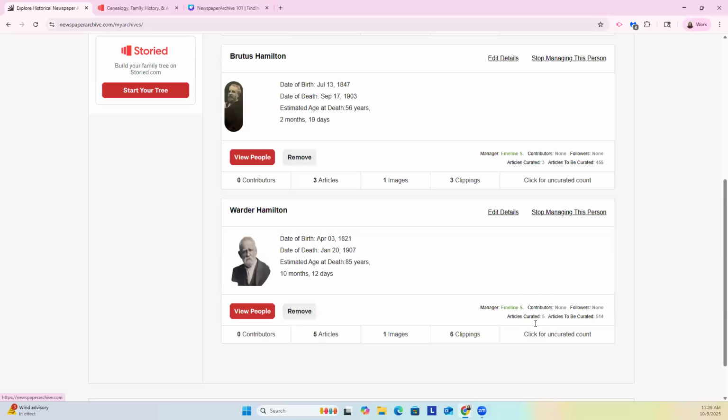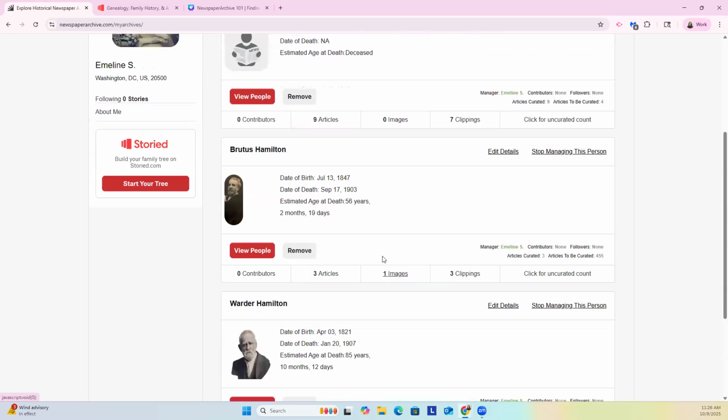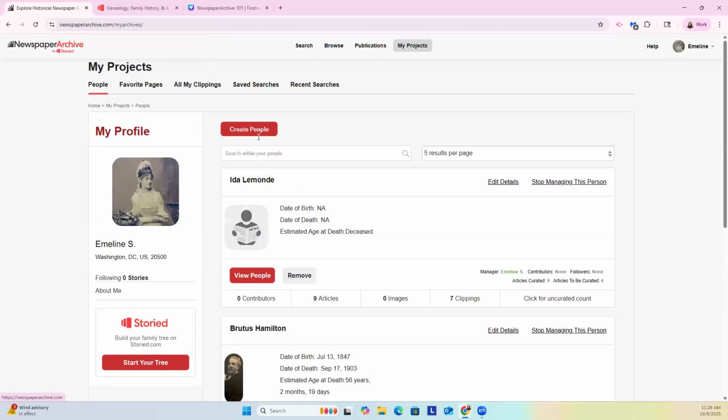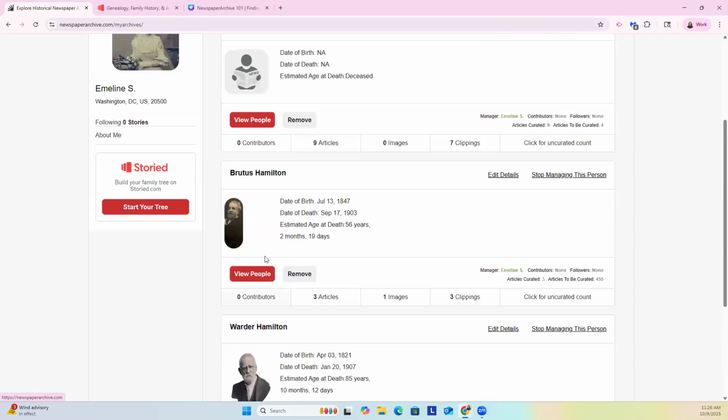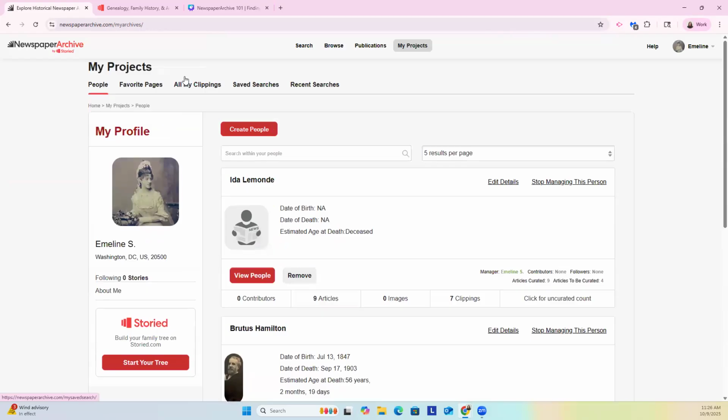So you can see here that I've curated 5 articles that it's found, and it's saying that there are 514 potential articles about him that I could go find. So that is how people works, and you can just create a person and enter the information about them. You can see I've even added images of my people.